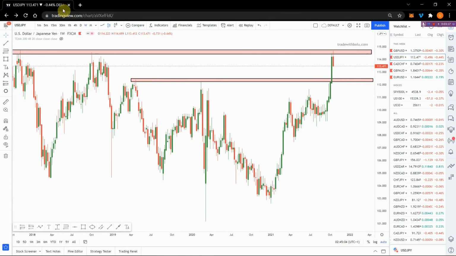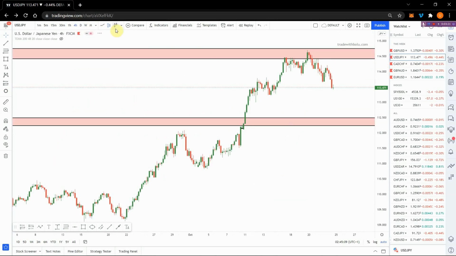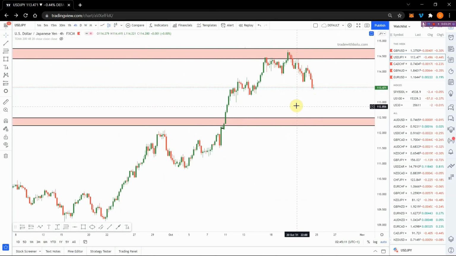So if we go on to a lower time frame, having an idea of what's happening from the higher time frame, you can see here that the structure was broken, right? This was a higher low, and now we broke this and made a lower low. So we've had a bit of confirmation that a downtrend is starting. We need two lower lows and lower highs to confirm that change. So we have two lower lows here, just need another lower high.